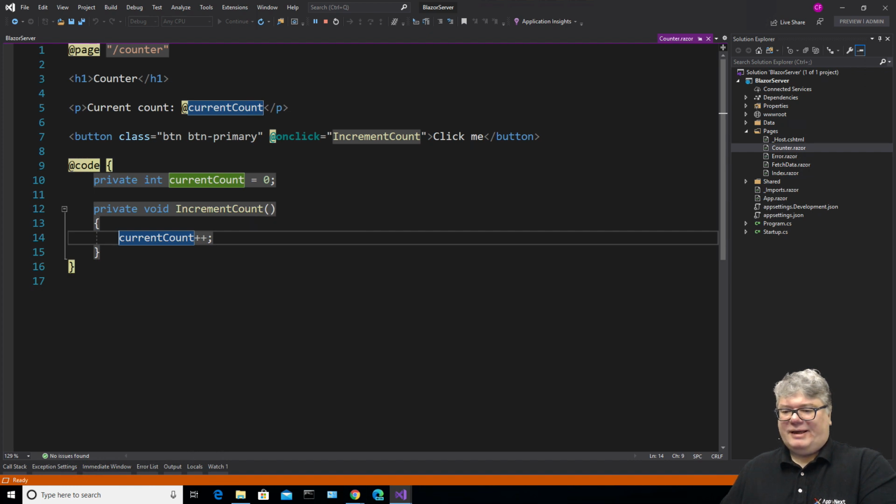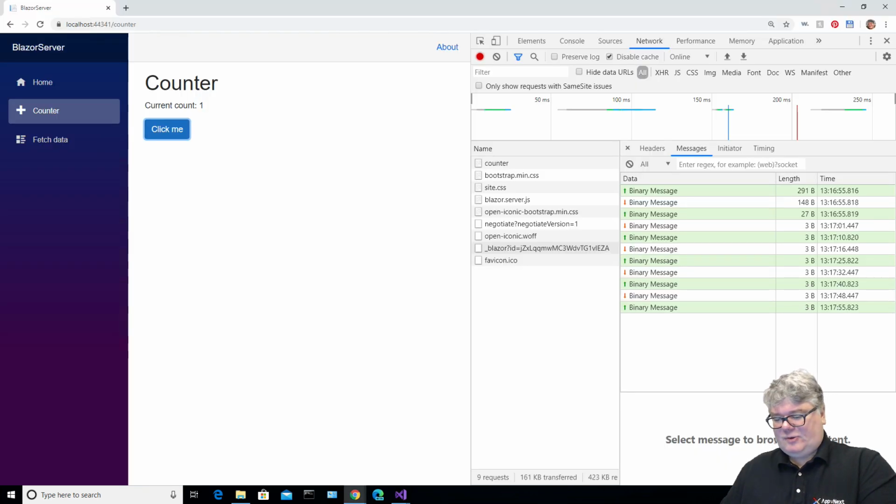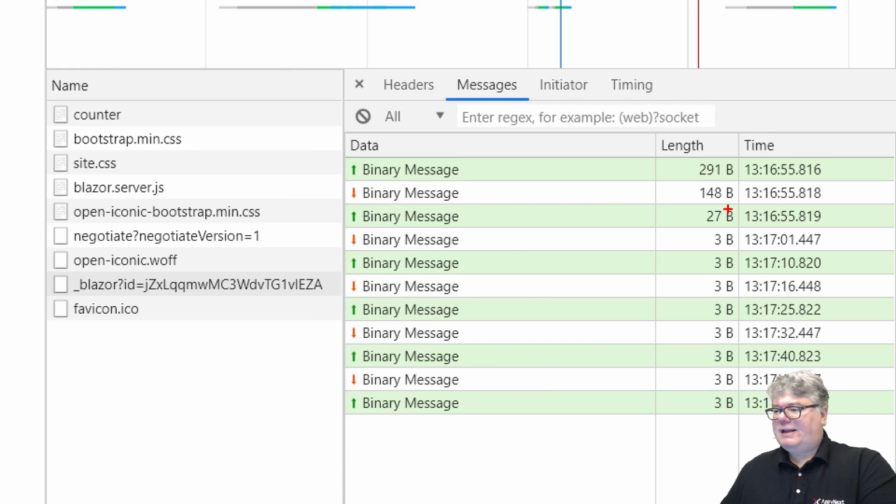So it calls increment count on the server, and then it notices that there's a change to the DOM. And how does it do that? It actually keeps a graph of the client's DOM, the document object model, in memory for each client. And then it gets a diff of what it was before it ran the code and what it was after. It says, oh, well, obviously this element right here needs to update. That's a UI element. And so then the server sends back another message, 148 bytes.